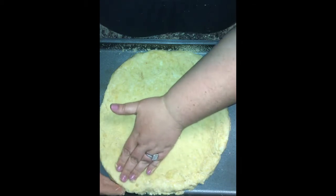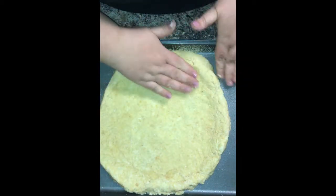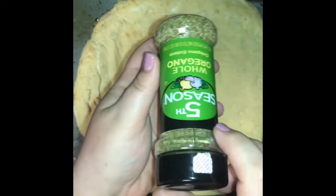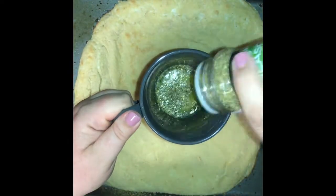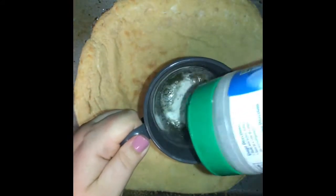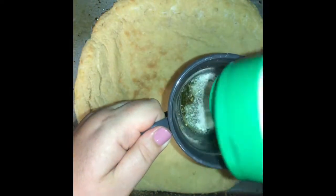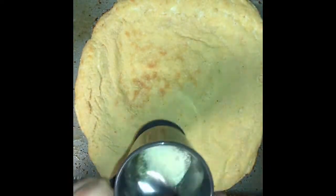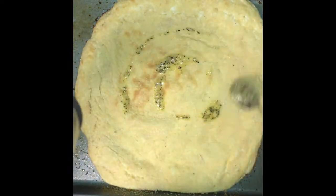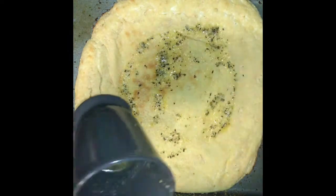You're going to put it into the oven at 425. Now I put it in the oven for about 10 minutes, and then I took it out and I made a little butter seasoning just to paint over the crust so that the crust takes in a better flavor. The almond flour has a really strong flavor, so I find if you season the crust, it tastes a lot better. So I did butter, garlic, a little bit of Parmesan, and a little bit more of that ranch powder, and just paint it over your crust.